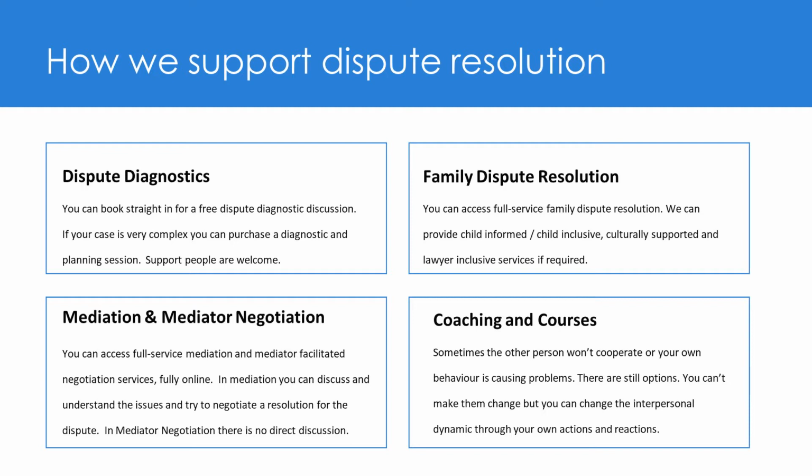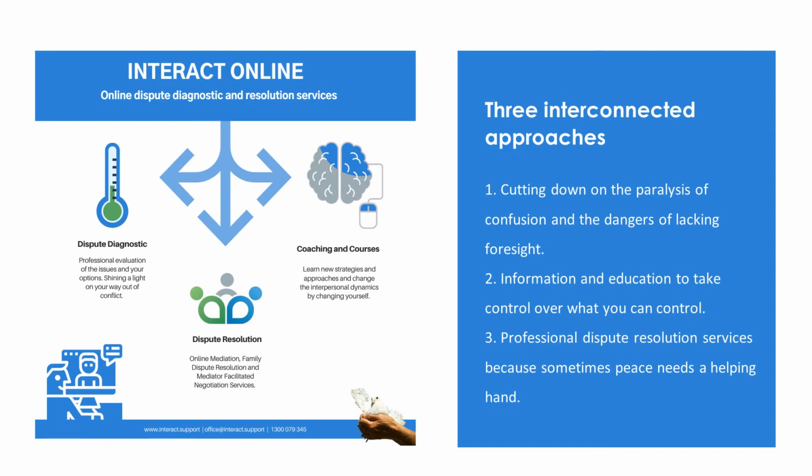And the fourth option is coaching and some courses that we have available, which can help people to prepare for mediation, or if a negotiated outcome isn't possible, if they have to go to court, then to provide coaching and support for them as they're going through those types of processes. So here's a bit more of a graphic display. Dispute diagnostic, dispute resolution, and then the coaching and courses are the services that are available.